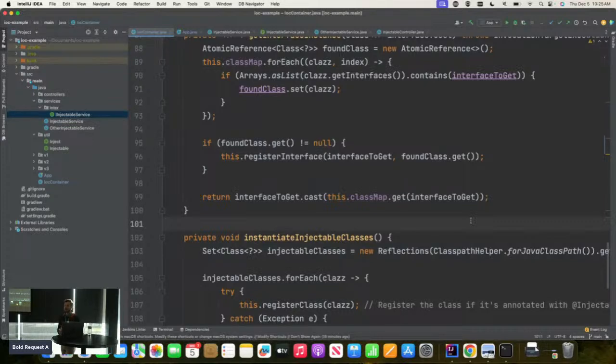I'll have this up on GitHub. I know we rushed through the actual code and it's kind of hard. It's a lot of generics, it's like connecting lines. But I'd be more than happy to share that afterward as an example. And this is by no means something that's ready to be published as a jar to Gradle or anything. It's a good example of how it works, and hopefully it gets you under the hood a little bit and gives you an idea of what's going on behind the scenes in those.